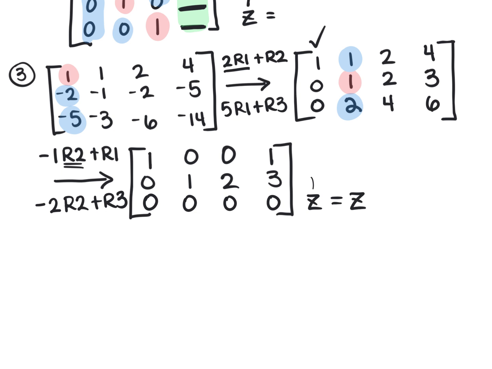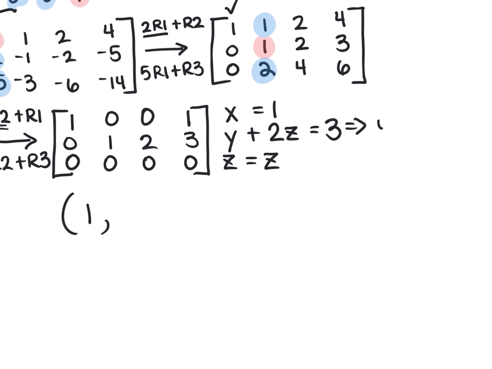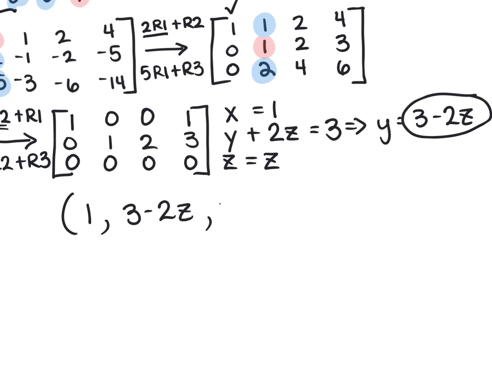Now, I know you've noticed it already, but I always put a line through my z's so they don't look like 2's. All right, so then at the top line, I have that x is equal to 1. So what happens in this middle row is that the second column is y, the last column is z, and that's equal to 3. So when I type this in, x is 1. I solve this for y, just like we had to do before. So I get y is equal to 3 minus 2z. And this is what goes into this ordered triple as your y value. And then you have a z as your z.